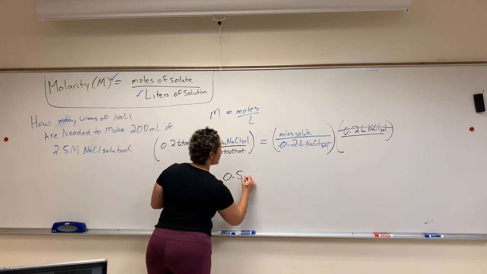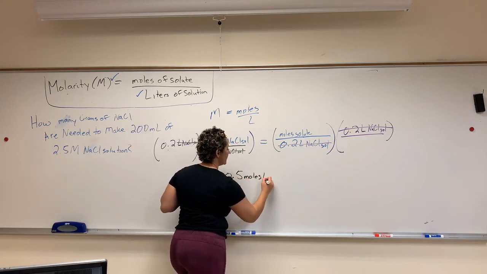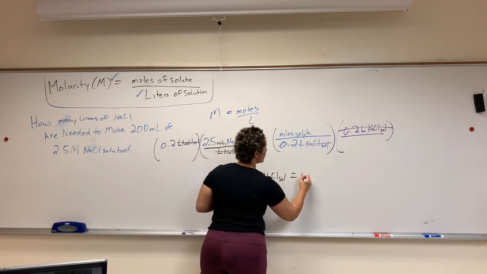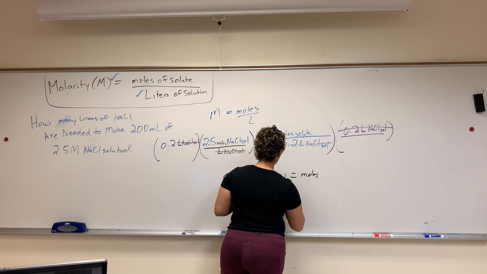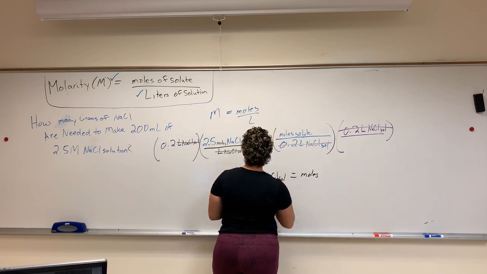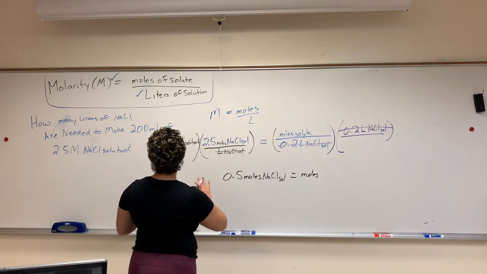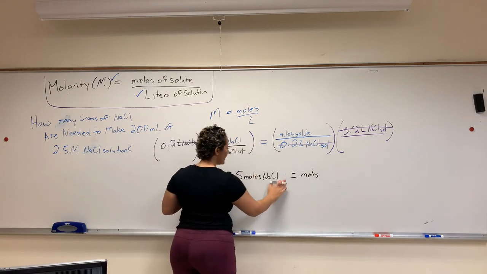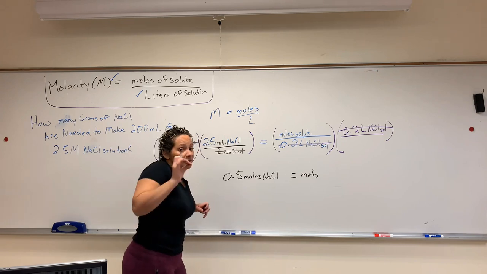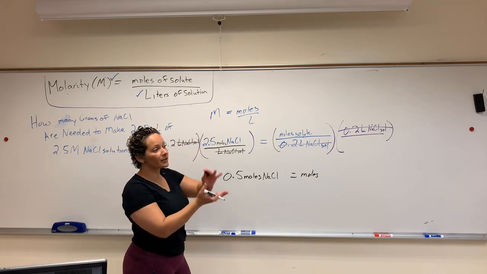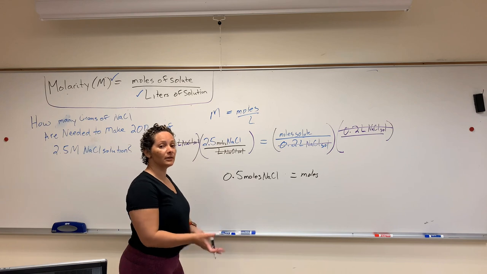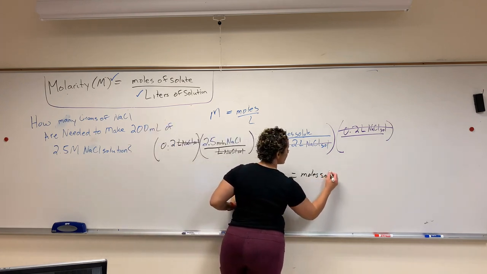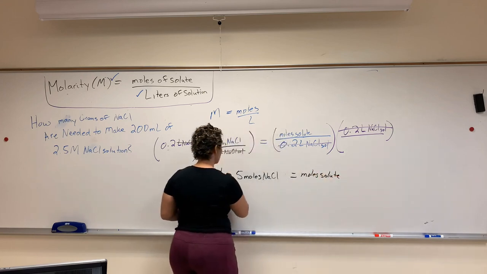Label is moles of NaCl equals the moles of, I shouldn't have said solution, my bad. Just NaCl. Why? Because the solute is the small little dissolved particles. The solution is the particles in the liquid. You can see that in the previous video. All right, moles of solute. So the number of moles of solute equals 0.5.